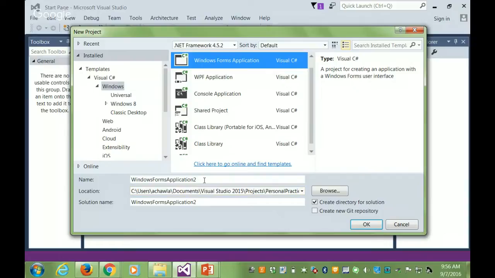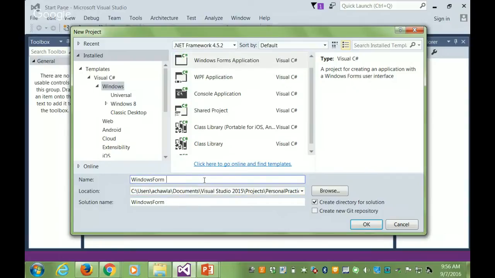Now, I would always like you to give a good name to your Windows Form application. For example, if I am creating my lesson 1 today, or week 1, or whatever you would like to call it, it depends on you. I'm calling it lesson 1, and I know it's called Hello World. I'm showing you how to write Hello World. So that's the name I'm giving to my solution. These are called SLN files. So I've called it lesson 1 Hello World.